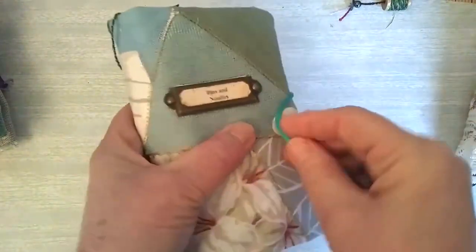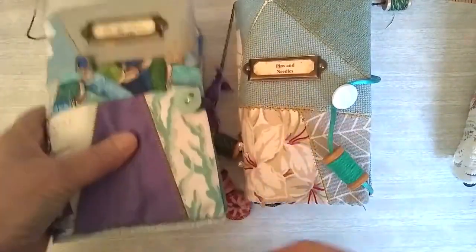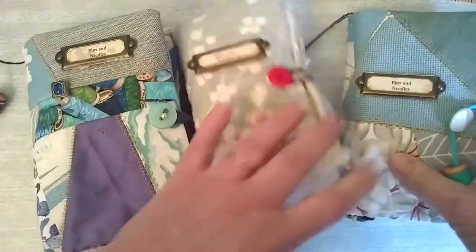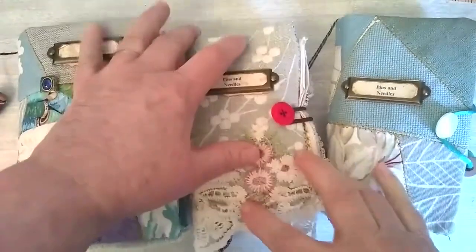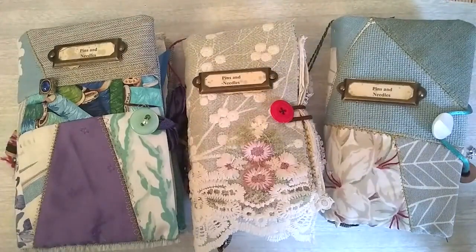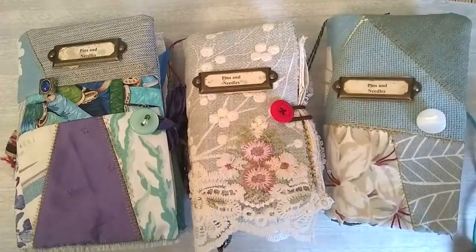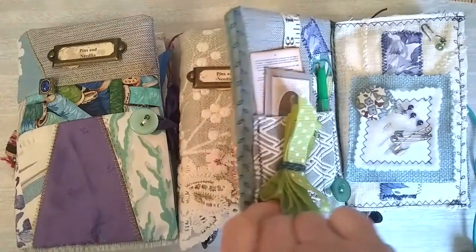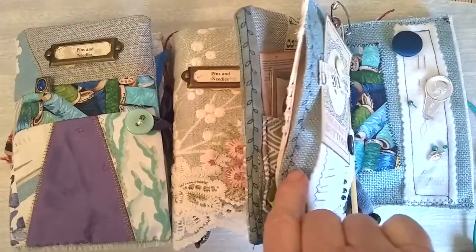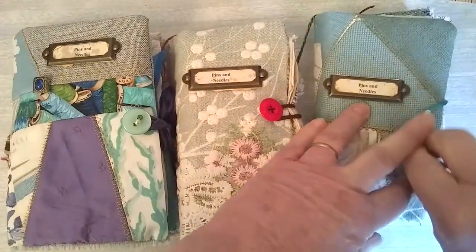So I'm very pleased with those. I've got to find some nice boxes, I think, to parcel them up - I've got to send two in the post and one is fully locally. So I'll find some nice tissue paper and a nice box, and that should make a nice gift. I think I might make myself one, just to keep downstairs and keep all my bits and pieces in. And I'll run through how I've made bits and pieces - the needle book, the quilting, the fabric - and how I've put it together. I'll make one on camera and go through the different stages, so I'll let you know when that one's ready.